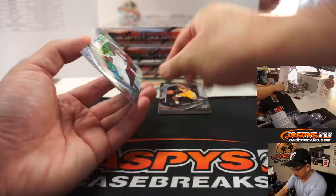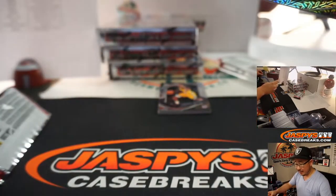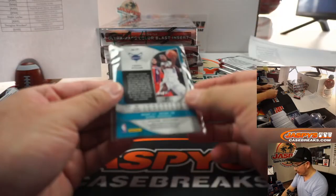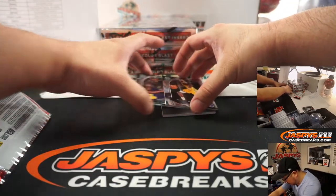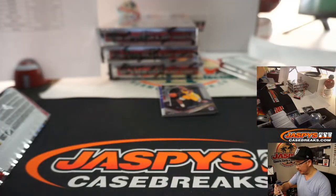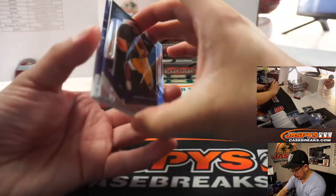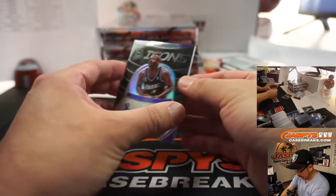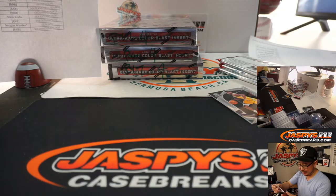First out of the gate is going to be Terry Rozier, 18 out of 25. That's Hornets eight — that will be for Matthew. We got Shaq, Lakers — that'll be for Matthew Shearer. And then behind Andrew Wiggins, not numbered, Golden State Warriors Mike Sharp, is Icon's autographed Byron Russell. Nice. Douglas Warden with the Jazz, last spot mojo.